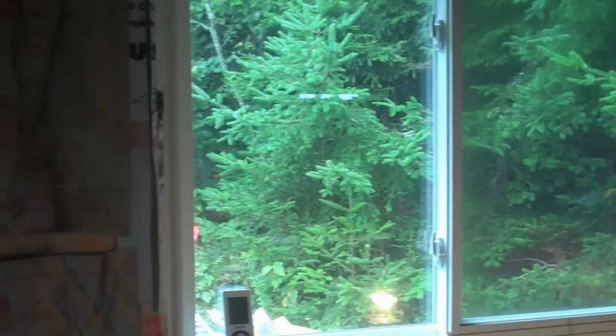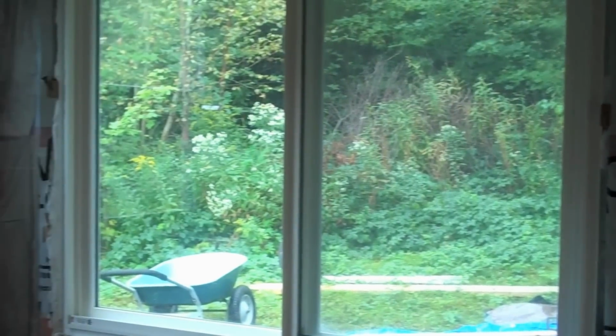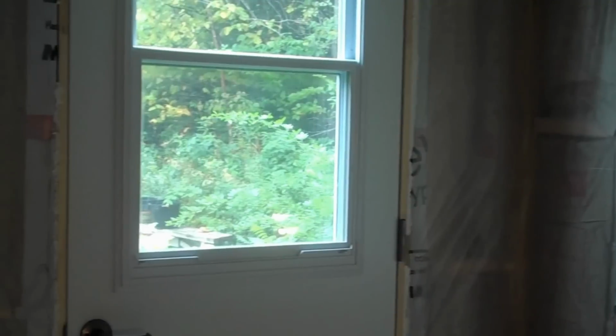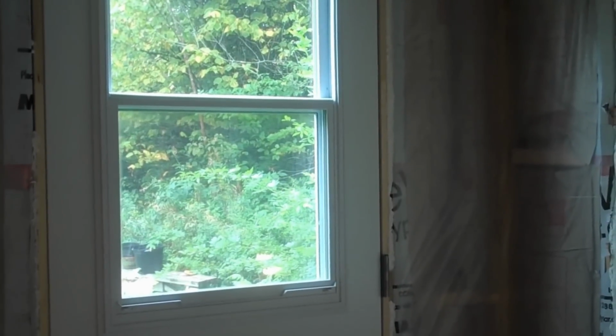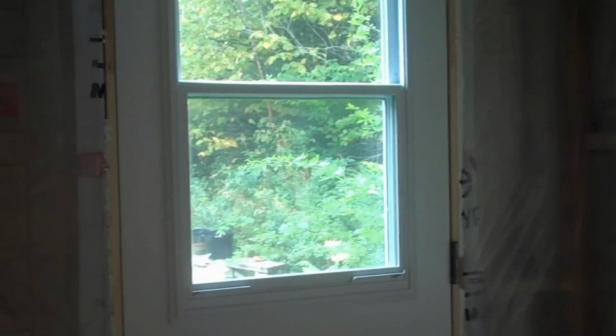I've managed to get the walls all insulated and the vapor barrier up. And of course, you could see from the outside photographs earlier that the windows are in. And I've used a door that the window also opens and has a screen on to give extra ventilation here in the summertime, because it can get kind of warm in here even though it's insulated.